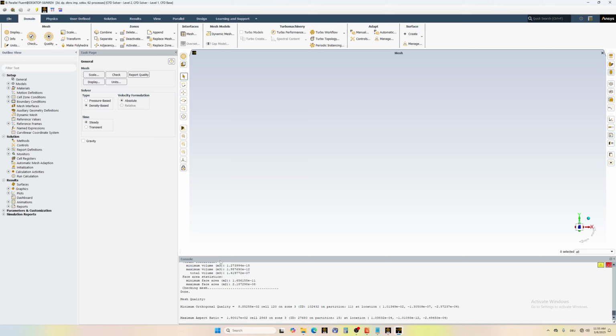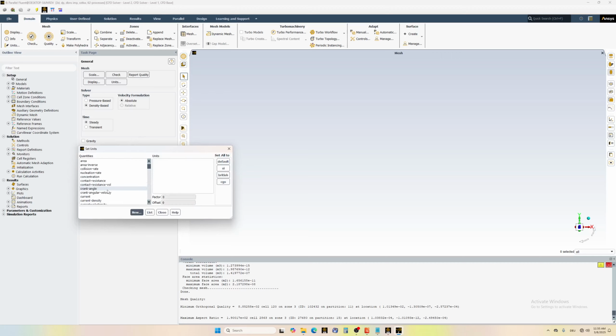Okay, report quality. Again, it will tell you the quality. So if you need to understand or to learn more about what quality means, just check the documentation of the Ansys Fluent. Okay, so here you have details and units. Again, it kept the units that I defined the last time. So in atoms per cubic centimeter, it's more relevant for what I'm doing instead of kilograms per cubic meter.